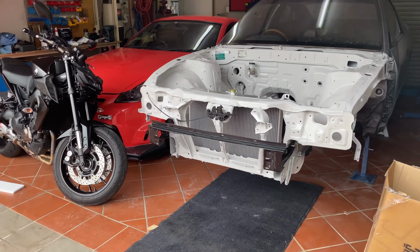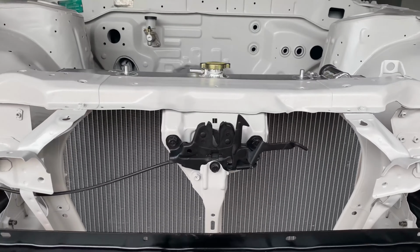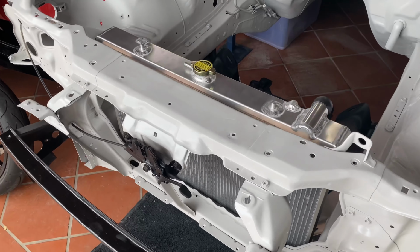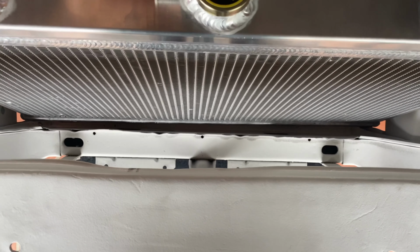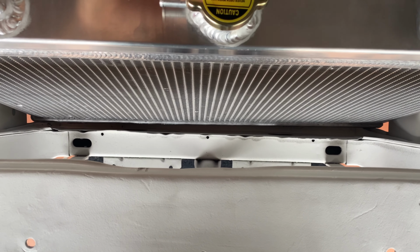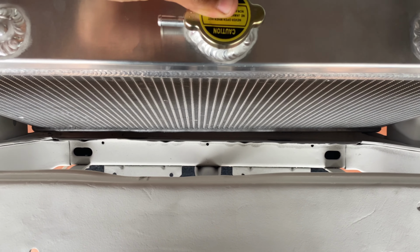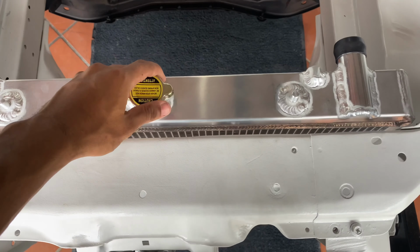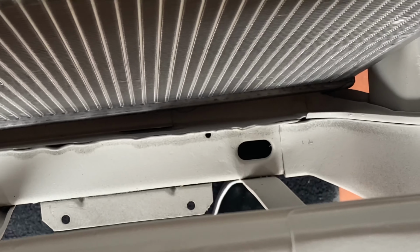So I've just gone ahead and chucked the radiator in place. From the outside, it looks pretty good. The radiator sits just below the radiator support, which is nice and neat. But if we take a closer look and I push this backwards, you'll notice that down the bottom there, it's closer to the left-hand side than it is on the right-hand side. The difference is about 10 mil. I'm not too sure if it's the actual locators on the bottom of this radiator or if it's binding on the radiator support there down the bottom.